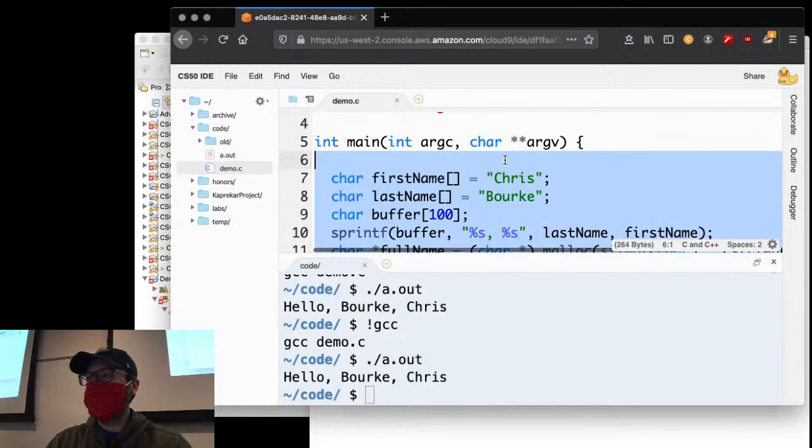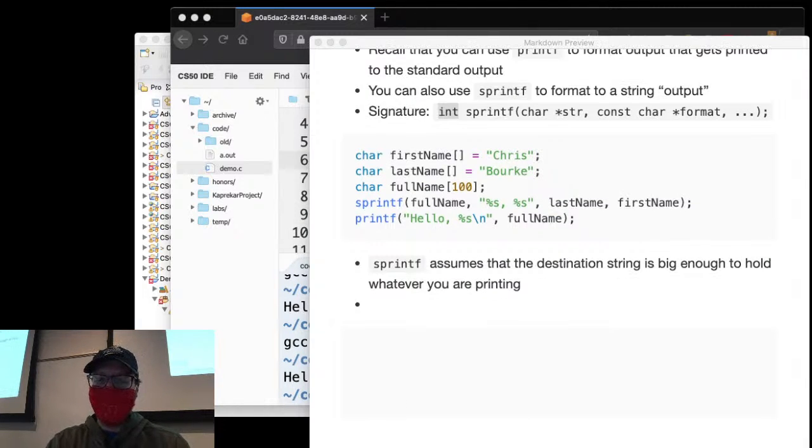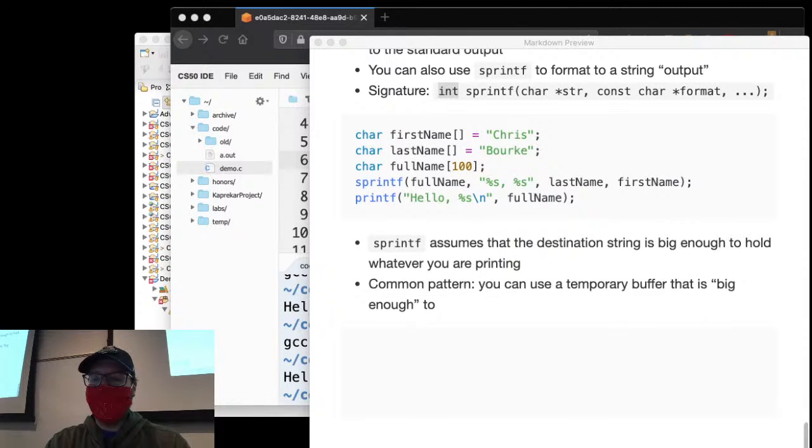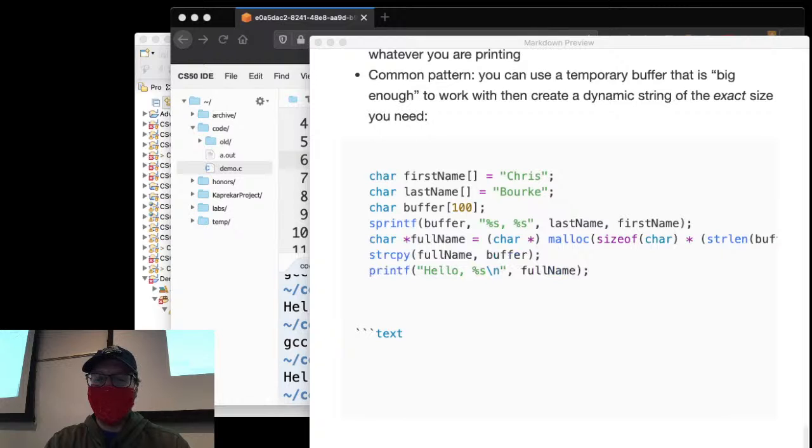I'll make sure that you have this in the notes as well. So common pattern: you can use a temporary buffer that is big enough to work with, then create a dynamic string of the exact size you need. So again, the example that we just did, there you go.